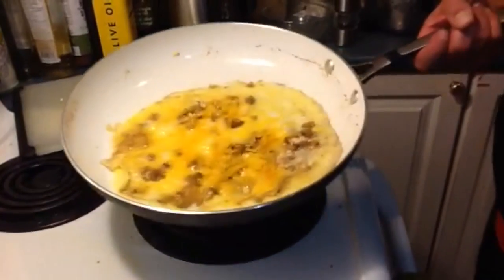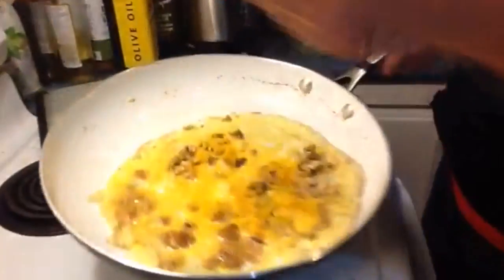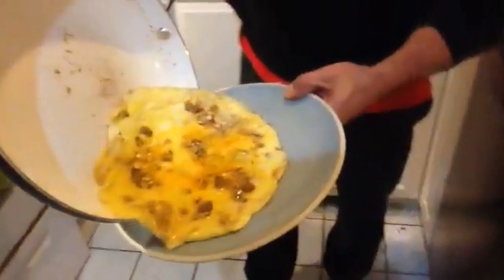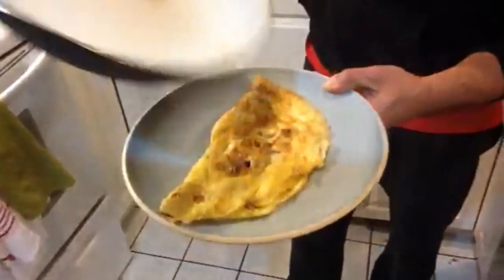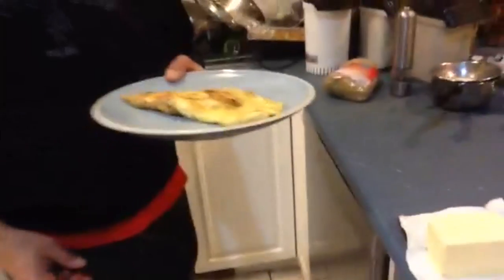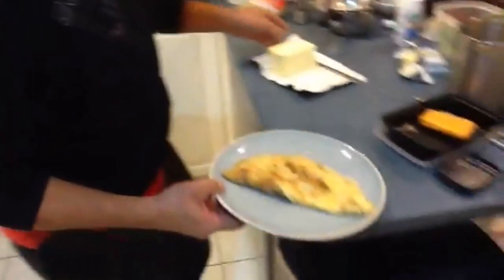Okay, so the omelette is just about perfectly ready. I take it off the heat and I come over here and I am going to plate it. So what I do is I fold it over, and now we're about to find out if this popcorn cauliflower omelette is good or tastes like garbage.